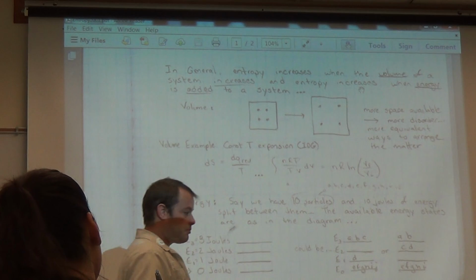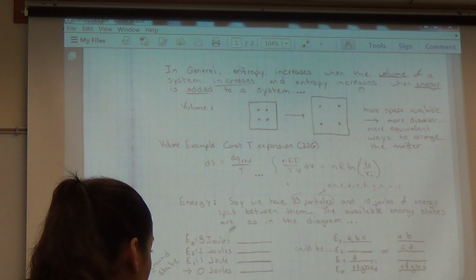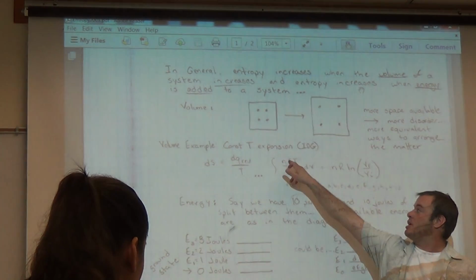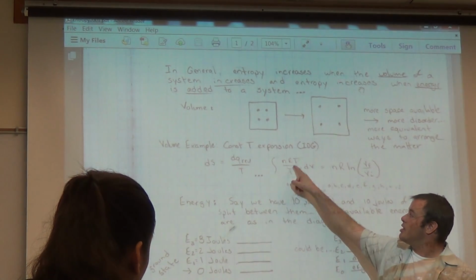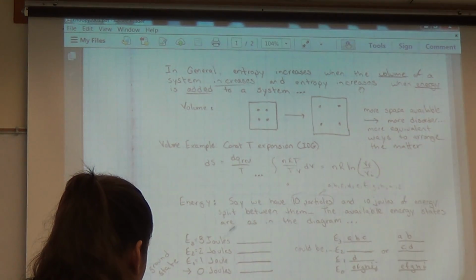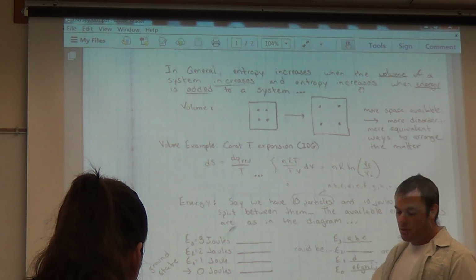And so we calculated dq for that isothermal reversible expansion. And remember, for isothermal, because delta U is 0, dq is equal to negative dw. And dw is p external dV. And for a reversible process, p external is equal to p internal. Sorry if this is going kind of fast. But we put in nRT over V for the p internal. And then we've got this other factor of T here because of the definition of entropy. And so we end up integrating nR over V dV after the T's cancel, and we get nR ln V final over V initial.